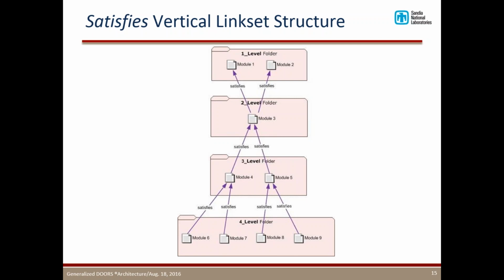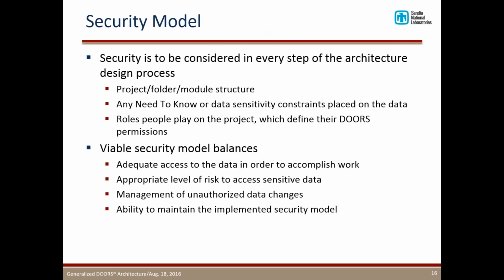And you can use this map in several different ways. First of all, just ensure that you have the modules in the correct folders. Secondly, you can ensure that you can create the needed traceability reports by following these link sets. You can show the allowable modules for allocation type for the modules. You can identify what modules are the source and target for any link set. Next slide.